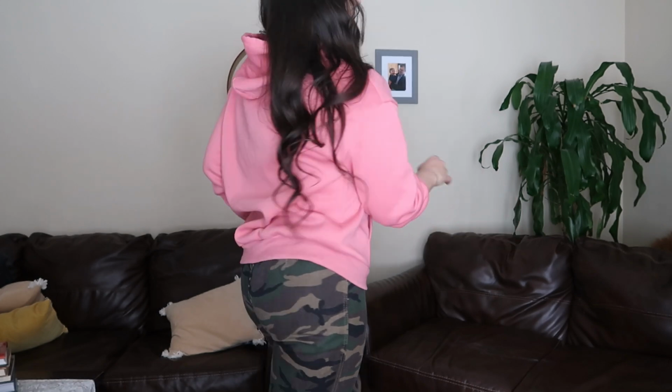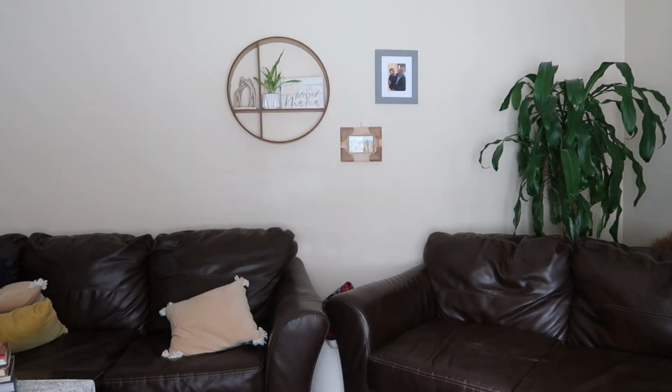It's super comfy. It was inexpensive, of course. It's a beautiful color. There's so many things I love about it, except for the sleeves. So I'm a little undecided about this one, but it is still super cute. They have this in tons of colors. I don't think sizing up would have helped with the sleeve situation, unfortunately. Yeah, it's cute though.